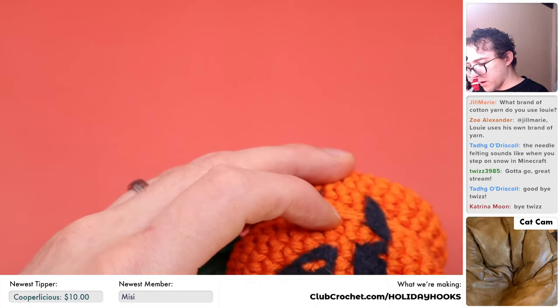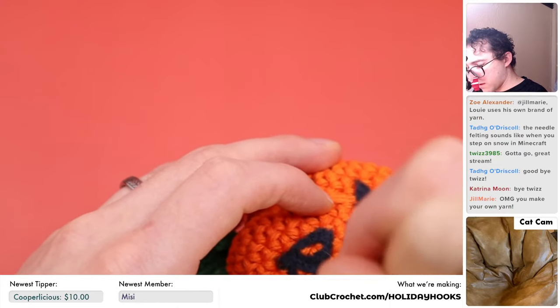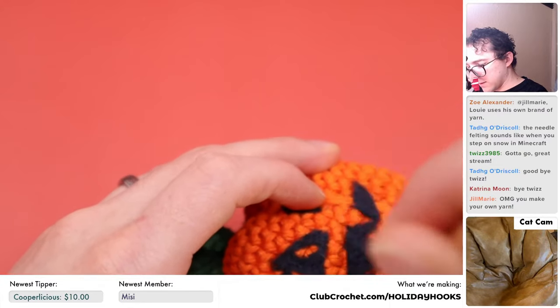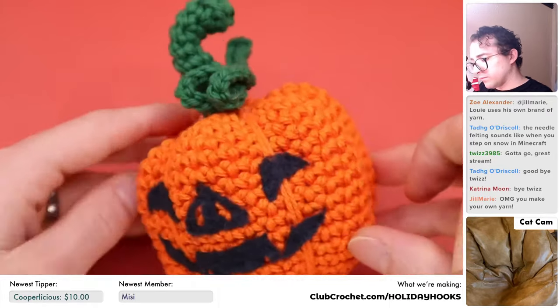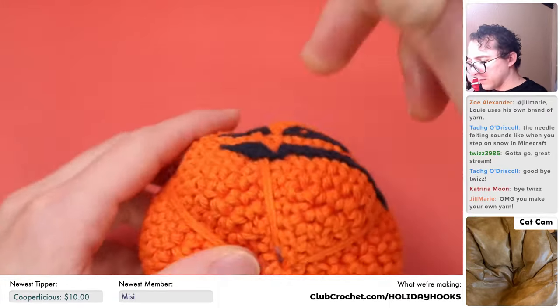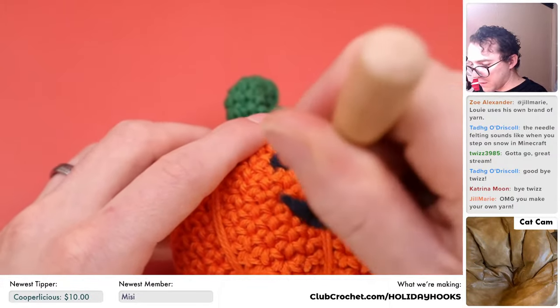Get that fiber out of there. Okay, the center is pretty attached. Let's try to do a little bit better job on this side. You can see how it's lifted a little bit. Not stabbed enough.